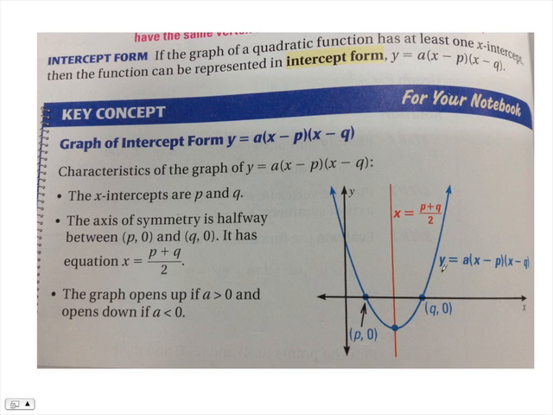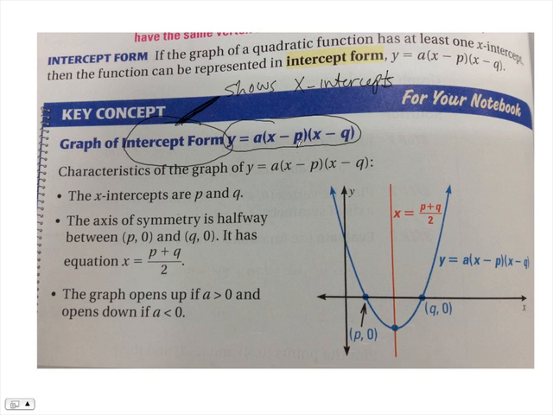So write this form down. This form is called Intercept Form. Why is it called Intercept Form? Because what this form shows you is the x-intercepts. Some people might think why, but actually it's the x-intercepts. So you might want to put that. Shows the x-intercepts. Alright? So look at this form, write this down. y equals a, we got a, that's nice. A still tells us all the same things as it did before.